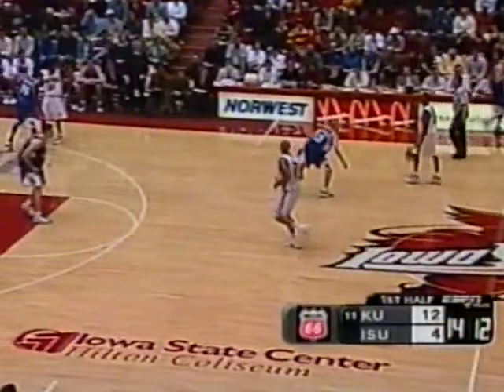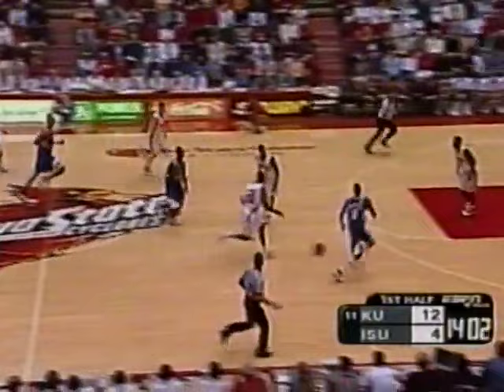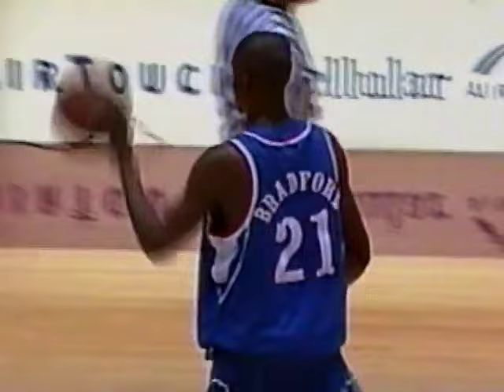You can talk Rafe LaFrance all you want but Collison is going to be an outstanding player in his own right. Roy Williams talking about him before the game today, saying some of the things he does now as a freshman are better than what Rafe did at that same time in his career. Defensively he's been better, been more consistent, and he likes to bang it inside. Well Tinsley missed an uncontested shot — the Cyclones are one for eleven. They're going to get it back after a travel and we have a timeout here. It is twelve for Kansas.